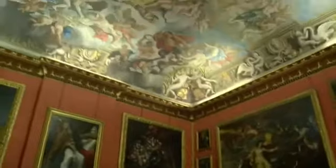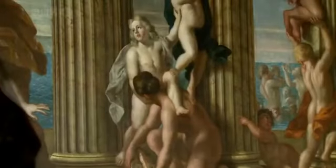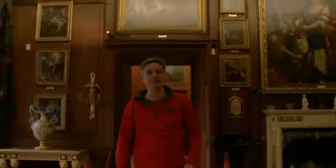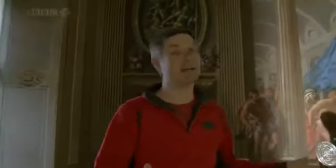I'm in the South Range to have a look at the remarkable artwork on the walls and ceilings. This is the best place to see how the 5th Earl left his mark on Burghley House. Now, a key feature of these prodigy houses were suites of rooms like this, grand spaces that were beyond the needs of a family and beyond the needs of just showing off, but could be given over should a monarch come and visit. Now, these rooms were all redecorated at the end of the 17th century by the 5th Earl of Exeter, and they culminate in this beautiful room, the Heaven Room, painted by the Italian Antonio Verrio.